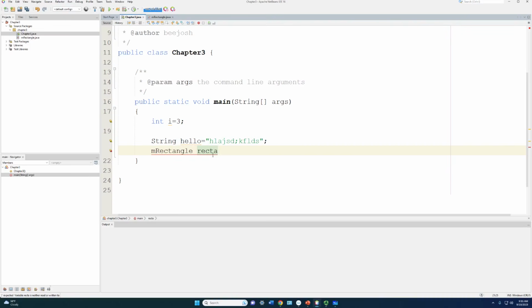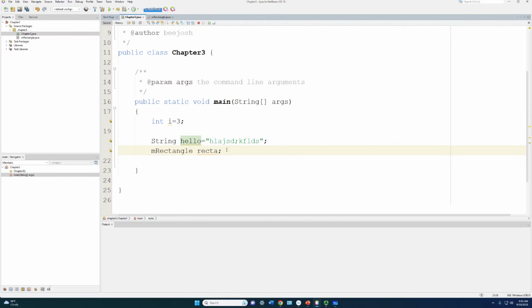We'll have a rect B and a rect C. Okay, so rect A is now instantiated. I've said I want the data type mRectangle, and I've given it a name, just like string hello has been instantiated. Now we're getting a little underlined because we haven't really used them.